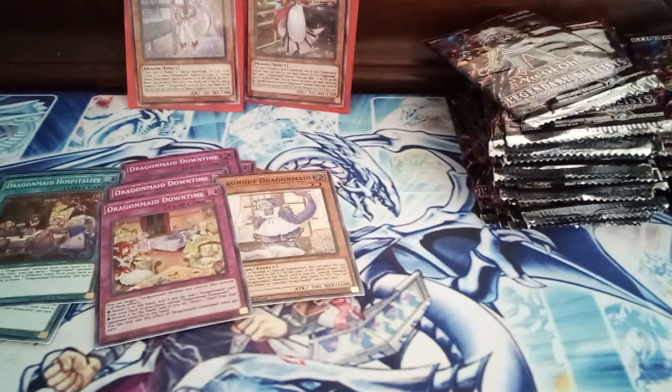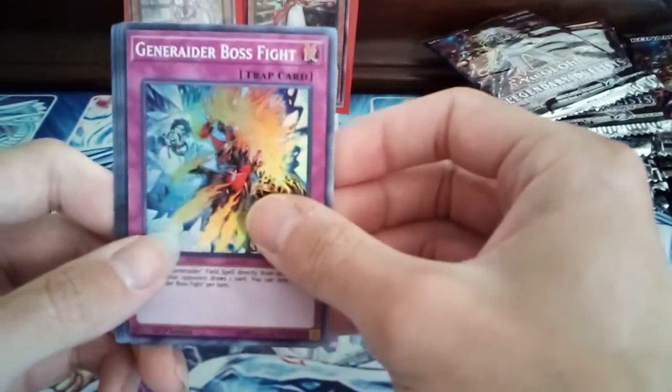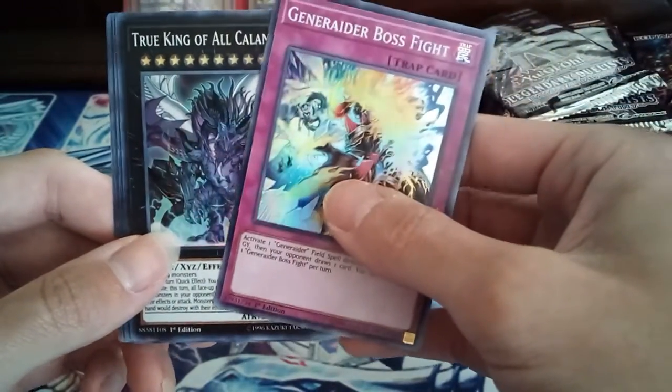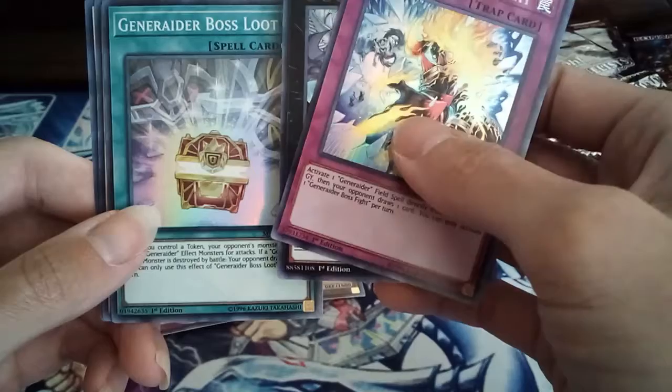Oh gosh, man, the Dragonmaids are so cute, and they're actually great cards too. I don't even have to play the game, and I just know they're good effects. Like they're special summon level 7 and 8, I believe. Generator boss fight, True King of All Calamities. Oh man, the recap's gonna be beast.